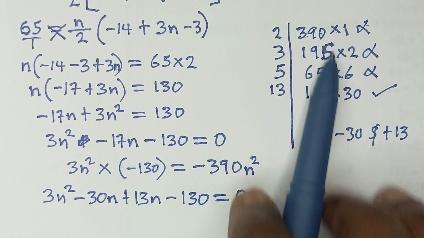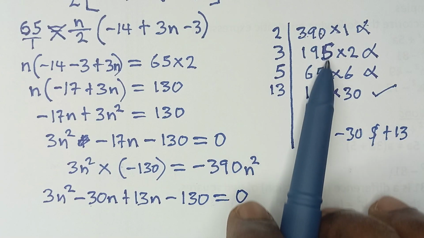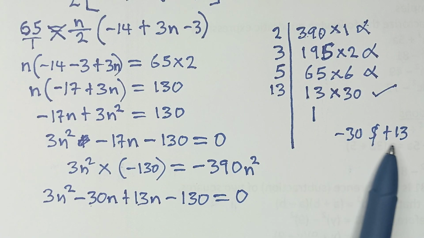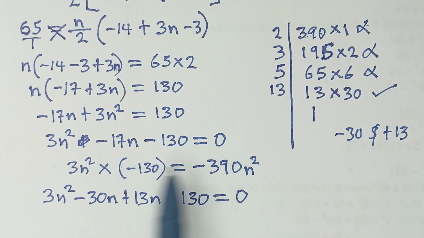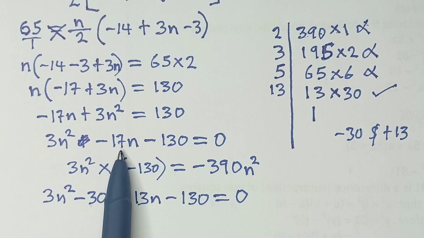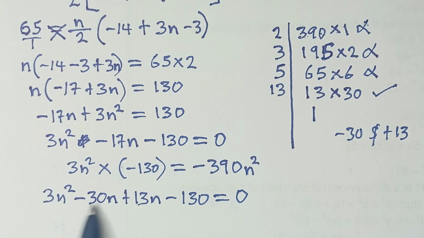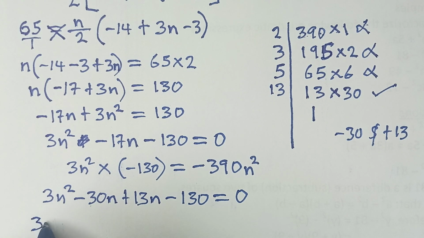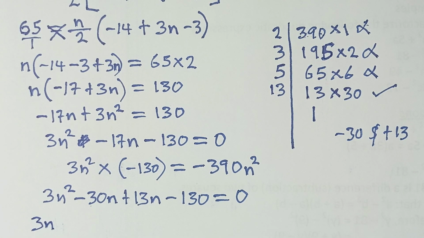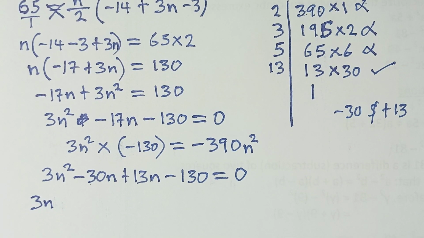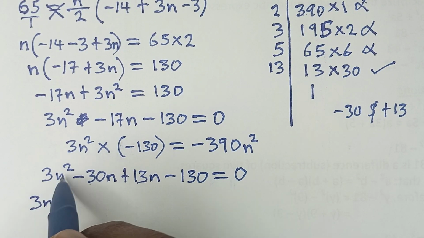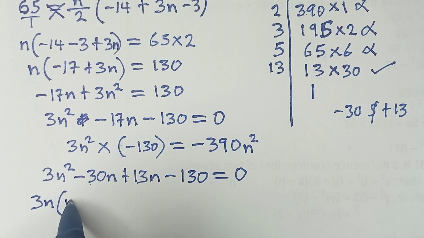So don't forget to master this trick, which is involved in obtaining the factors, and from there you can get the two numbers that you need to add together to obtain this middle term in the quadratic equation. And then now, the next thing is for us to factorize by grouping. So factorize these two first. What is common to 3n squared and 30n should be 3n. 3n is common. And then what will be in the bracket?